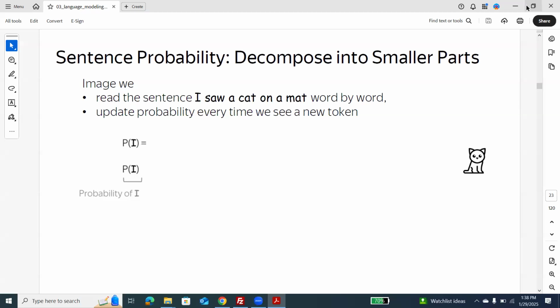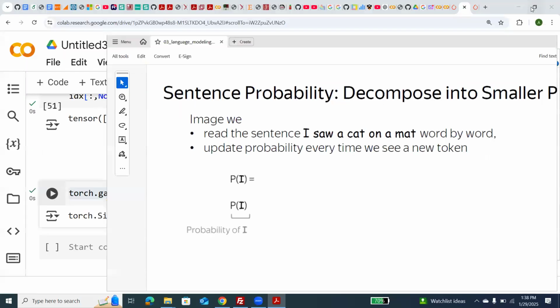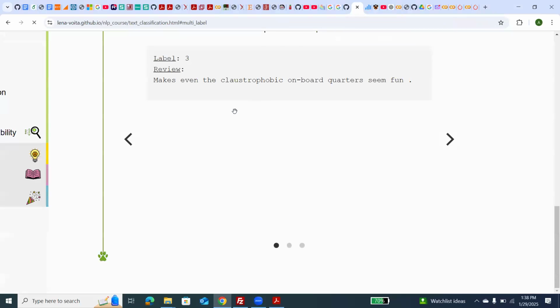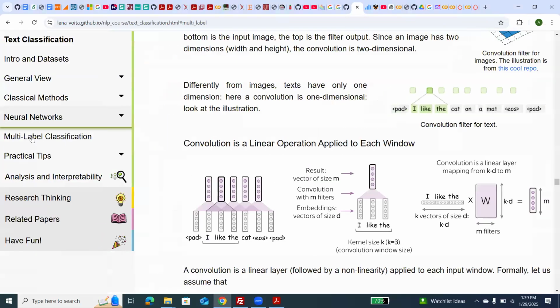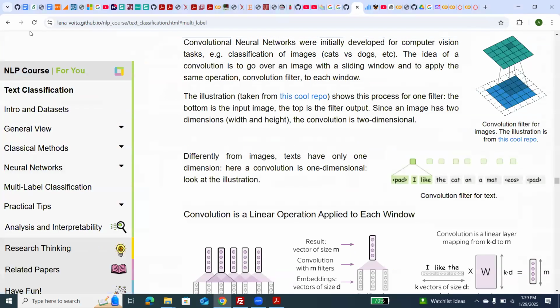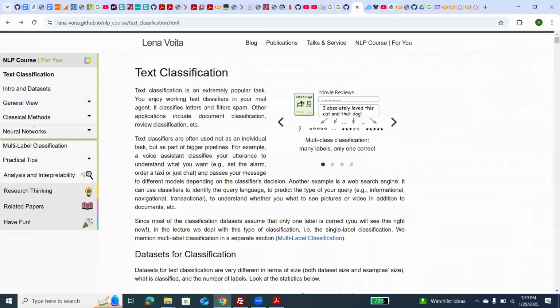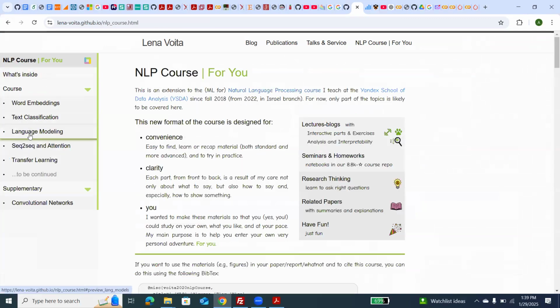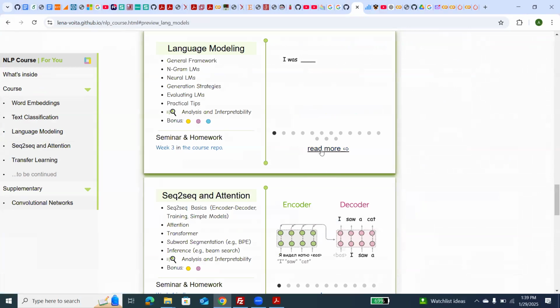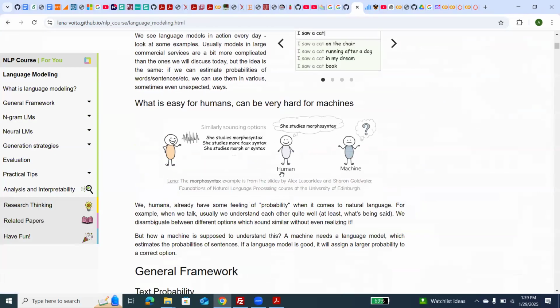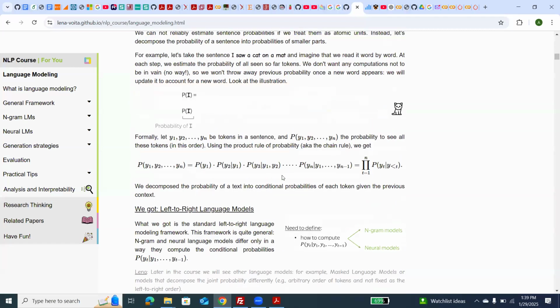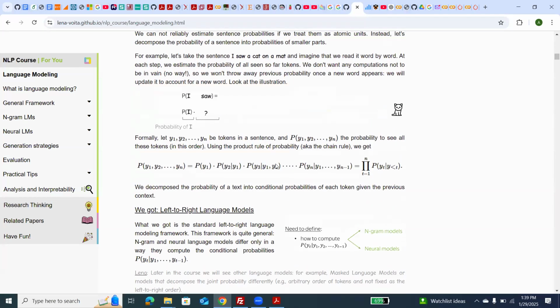I think the visualization is on NLP course for you. Oh, yeah, there is visualization.